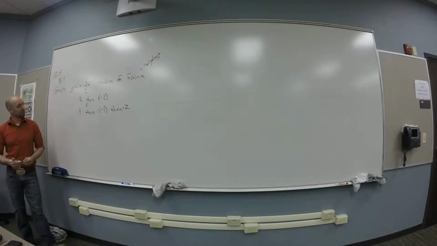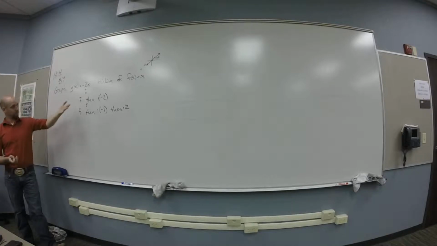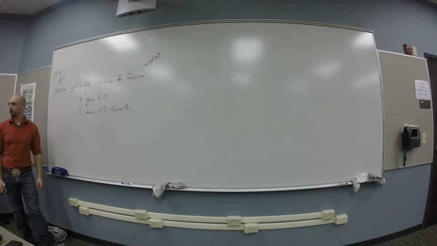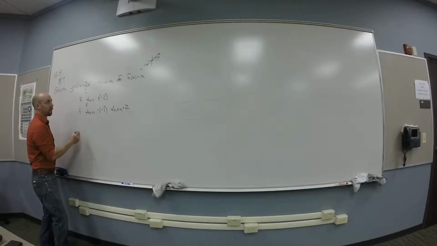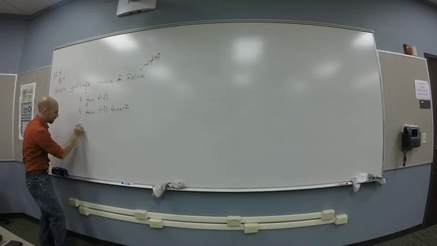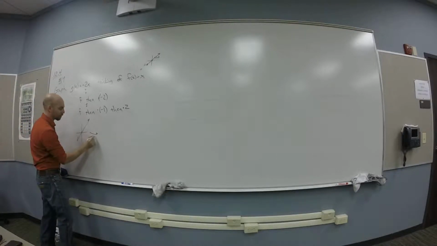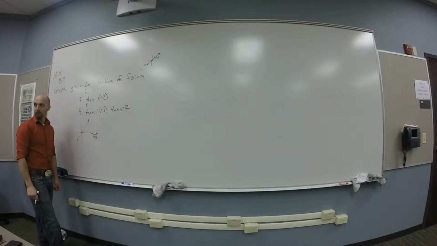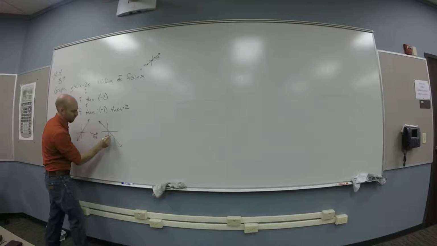So if I think about it this way, what's the -1 do? Yeah. Flips everything over. And then what's the 2 do? Stretches it out by a factor of 2. You guys see that? Okay, so we could think, all right, it starts like that, right? So we're kind of starting with this picture. Then we flip it over, right? That's our multiply by -1. It's our flip. So we get this picture.